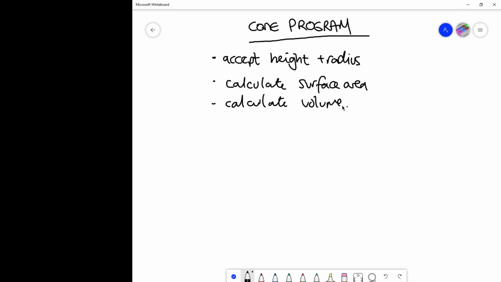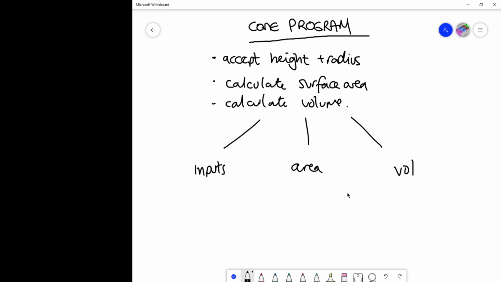Right, now what you'll find, if you get a problem like this in an exam, if you think about it logically, they've already started decomposing the problem for you. Can you see that they've bullet pointed what the specification for the program is? Well, actually, that's the breakdown as well. So I've got to get my inputs, I've got to calculate the area, I'm just simplifying it for me, and I've got to calculate the volume.